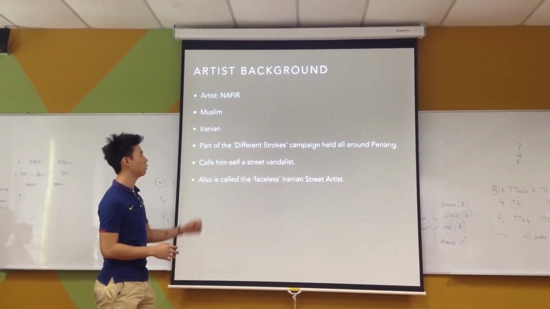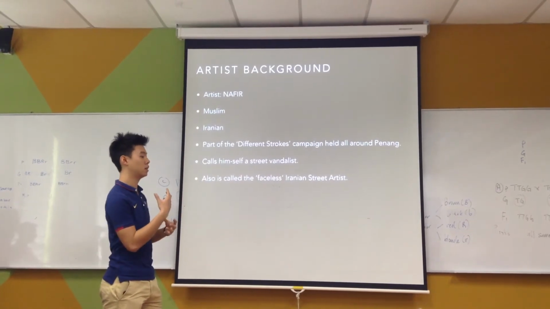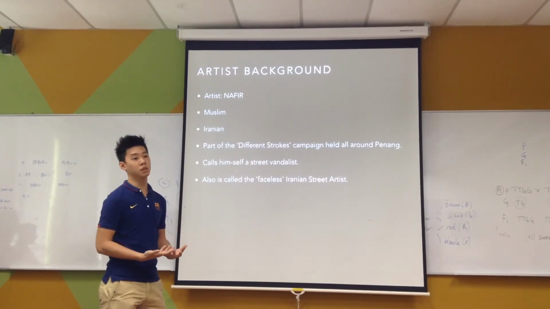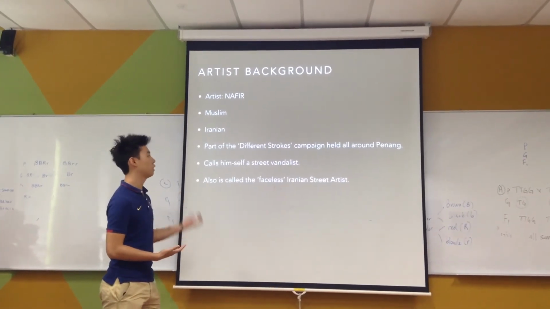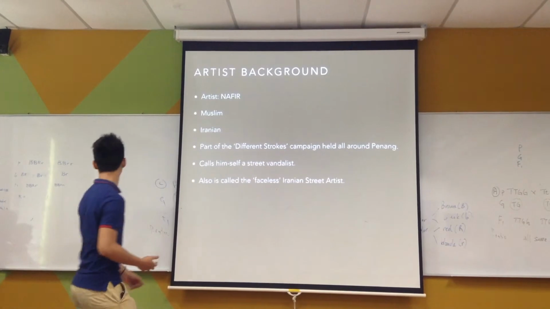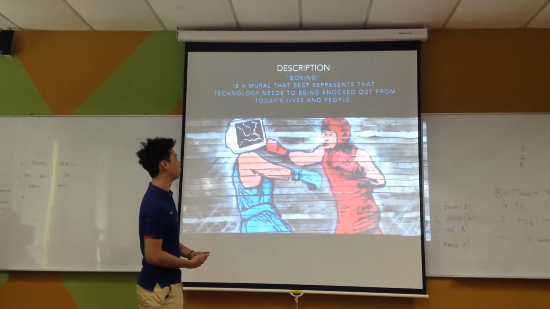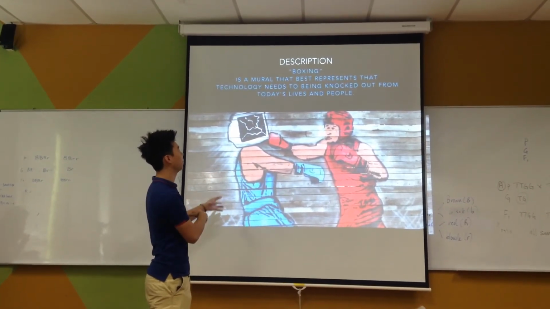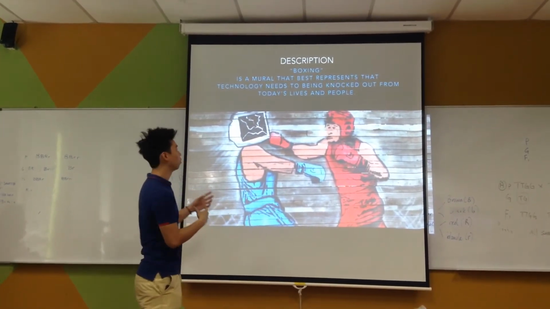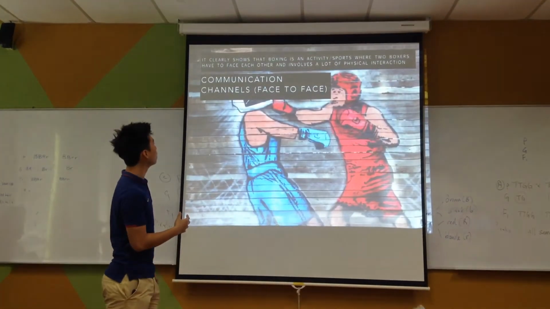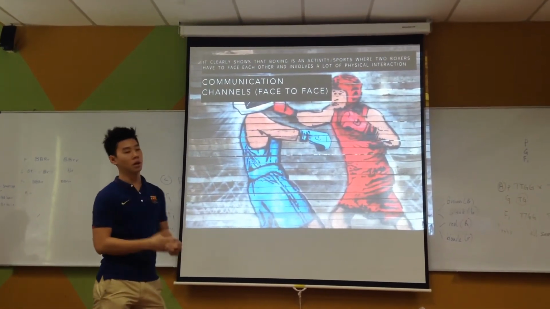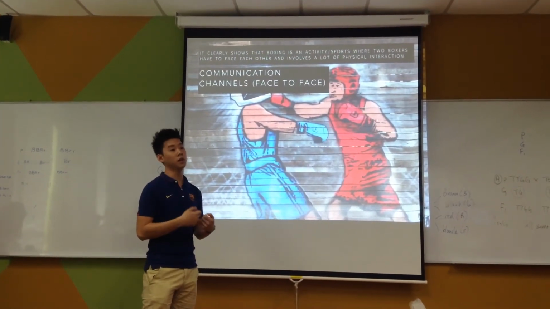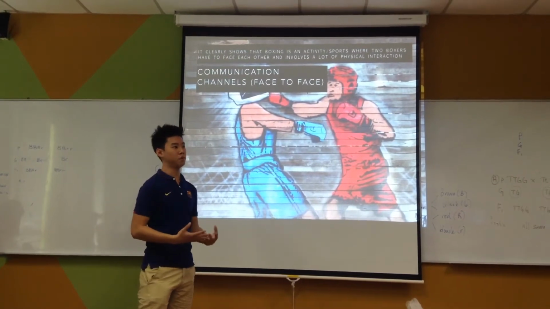He's Muslim and part of Different Stroke Champagne, one of the groups involved in the Hin Bus Station art project, and he calls himself a street vandalist. Okay, boxing. As you can see very clearly, a human is beating up the technology. Okay, move on. Communication channels: as you know, boxing is an activity where people face each other, and it involves a lot of physical interaction.